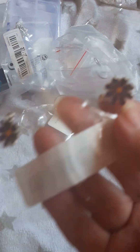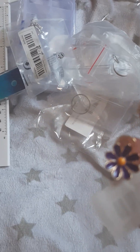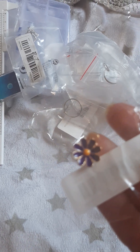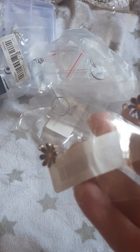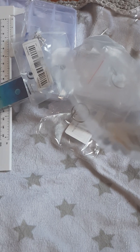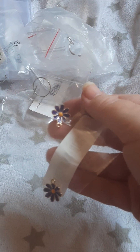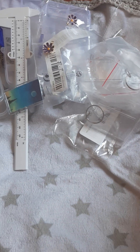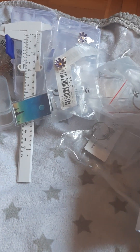Then these charms came along — lovely little purple daisies. They're listed as fashion accessories, a small chrysanthemum golden droplet alloy flower. There are two in a pack for 89 cents, and they're very pretty. They make cute earrings, cute dangles — lots and lots of possibilities with almost everything from Temu.